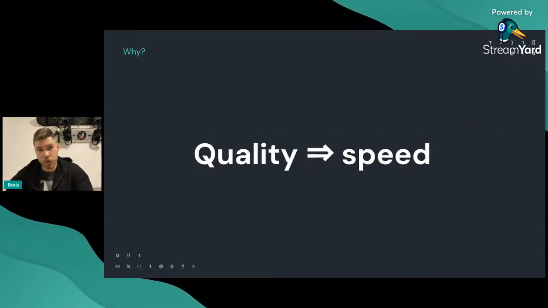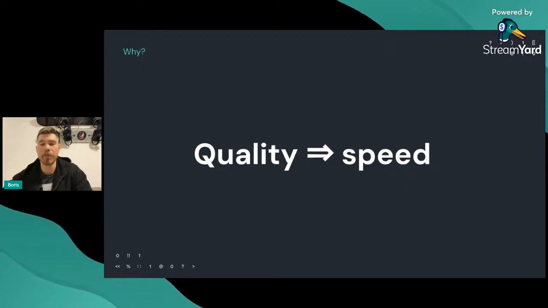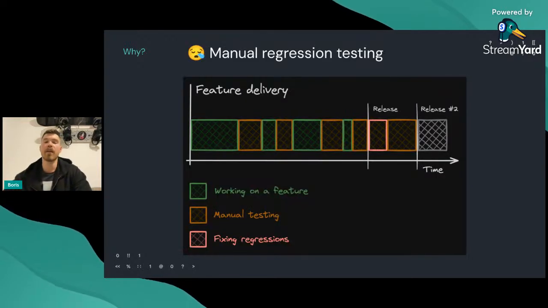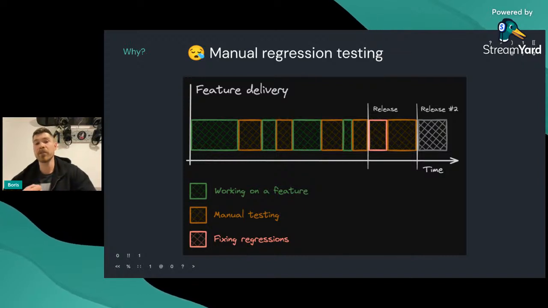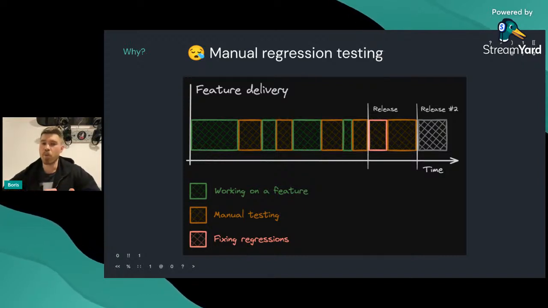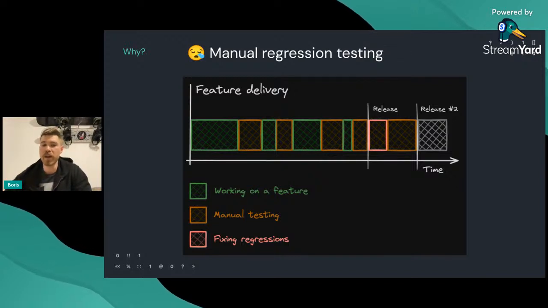We want software quality to be able to iterate quickly. We want software quality to have speed of delivery. For example, with this flow that uses manual regression testing, the engineer works on a feature. Then after a chunk of the work is done, they hand it over to QA to do manual regression testing.